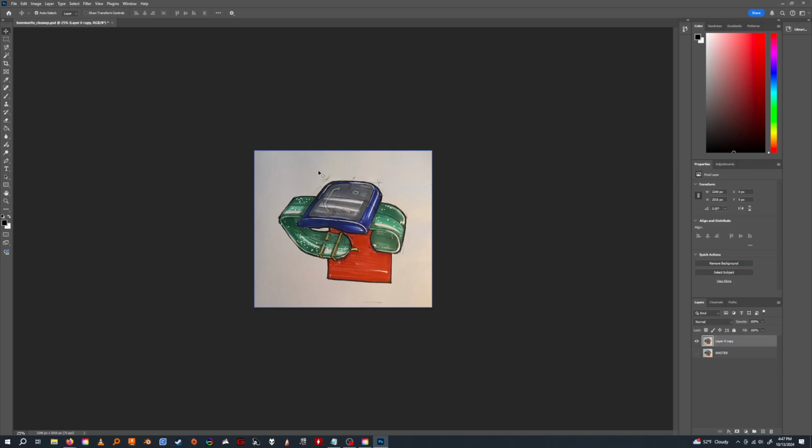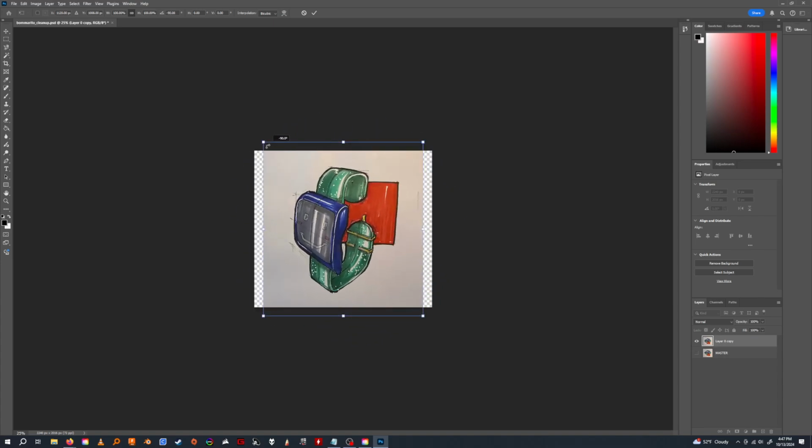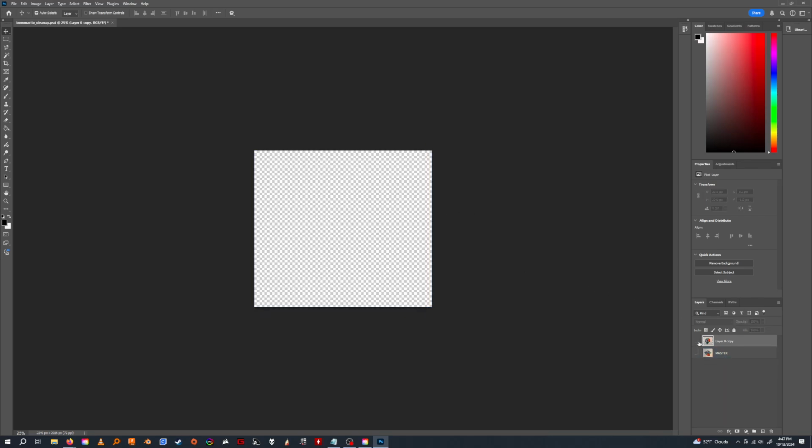And first what I'm gonna do is rotate this. So I'm gonna do Control T or Command T, and it's gonna open up that transformation frame here. And I'm just gonna rotate, holding Shift so it rotates 90 degrees. Press Enter. And then let me just take a look here.